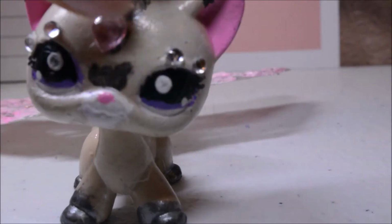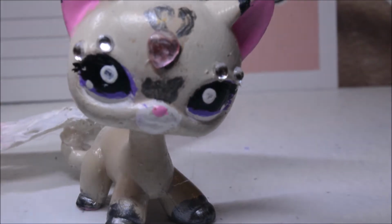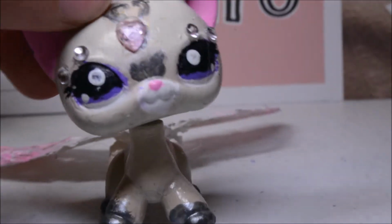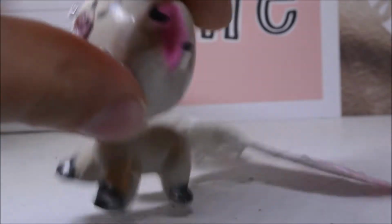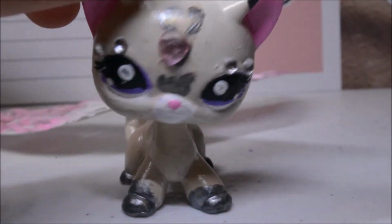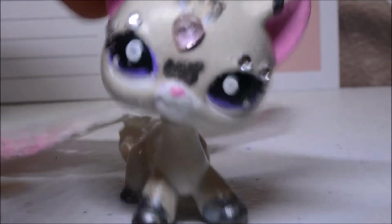Silver decorations, and a heart that's broken, like a little bin, and then the pink heart in the middle, and then diamonds on her eyes on top too, and a tail that's pink and white, and she has zigzags on her ears. That's all.